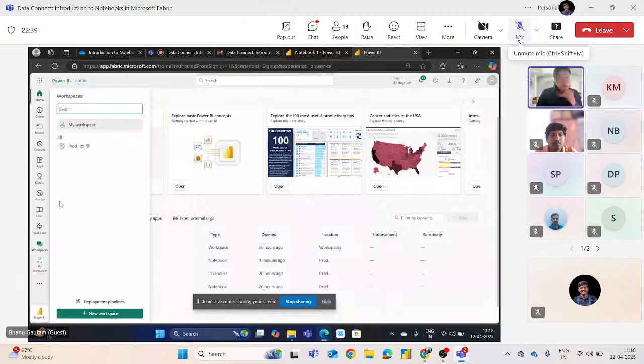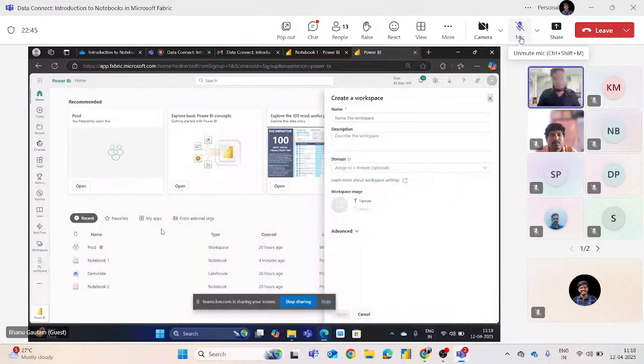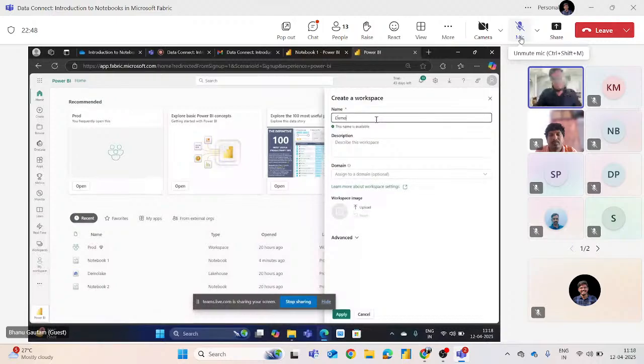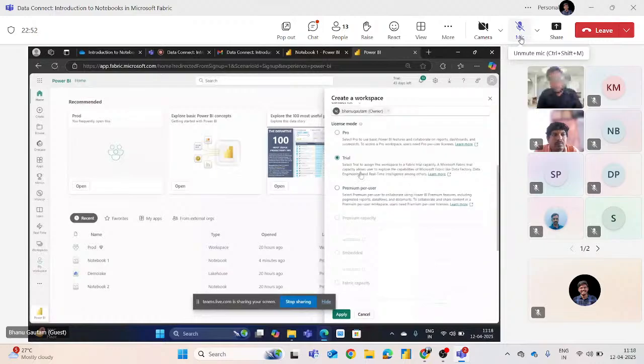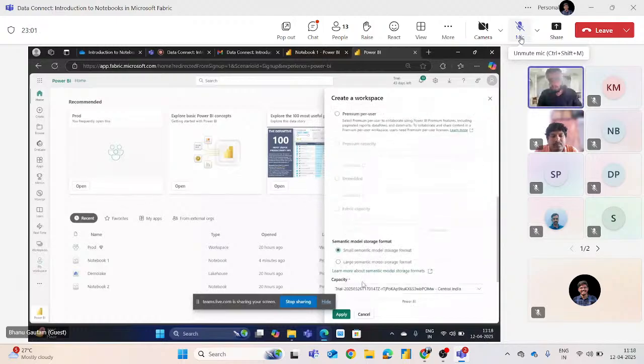And if I do not have, then I can go to workspace. I can create a new workspace and I can name it whatever I want, like demo, anything. Then there is the option of selecting which kind of it is going to be. So I have a trial version, so I can select it and then I can apply it.